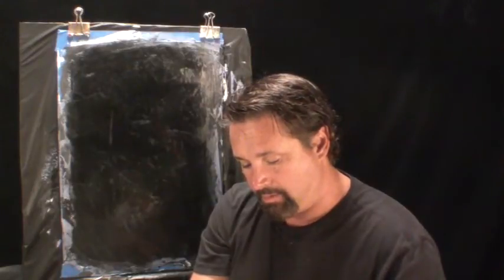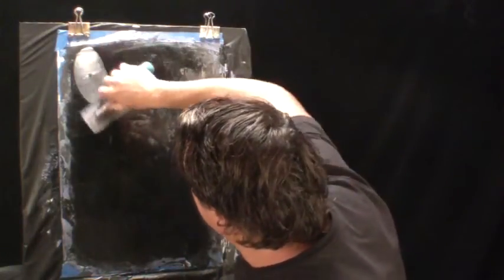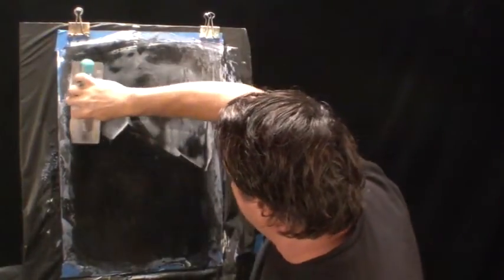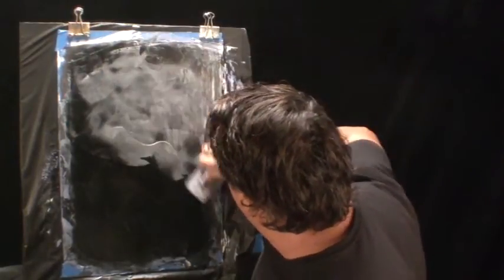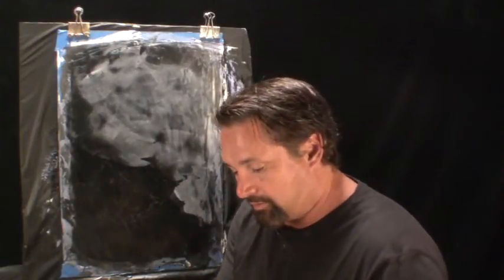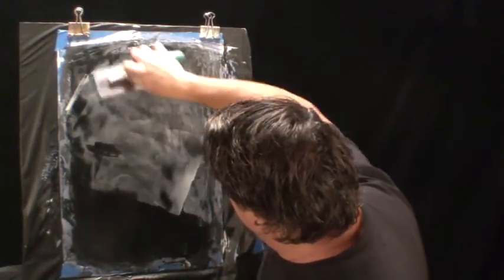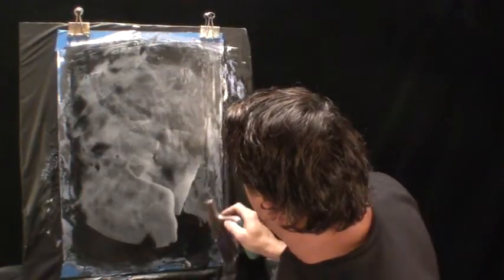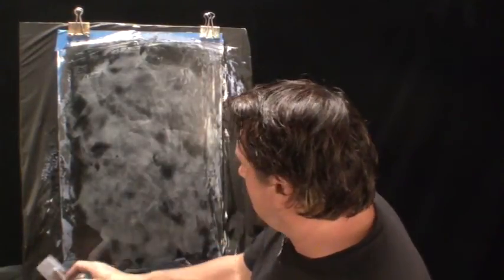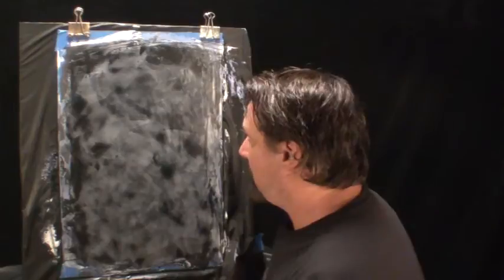So I'm going to take some, put it on my trowel, and I'm going to just apply it like a wax. I've only ever used these in my murals, so I'm not 100% sure what it's going to look like on here. But I'm thinking it's going to look pretty interesting. So I'm just going to trowel it over. Do it 100% coating, and I'm going to let it dry. And grab a black light and see what happens. See you in a little bit.